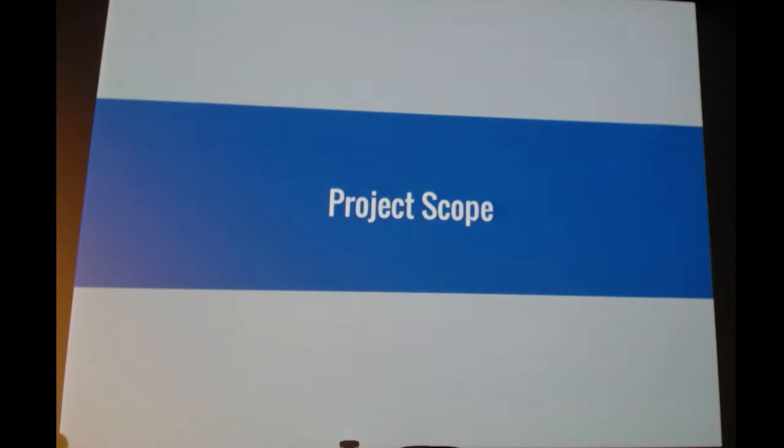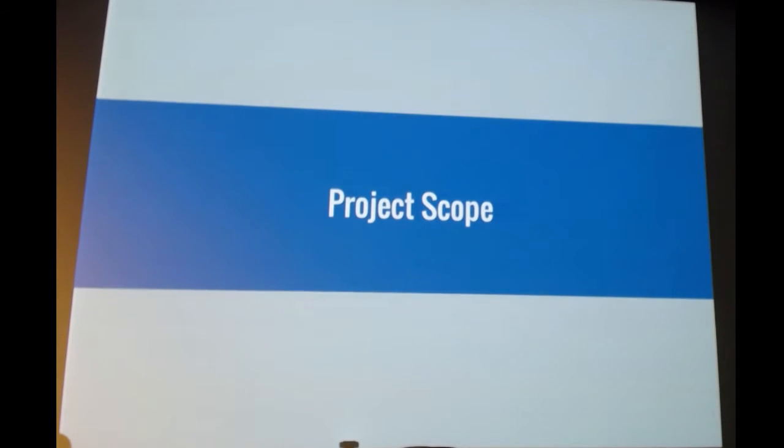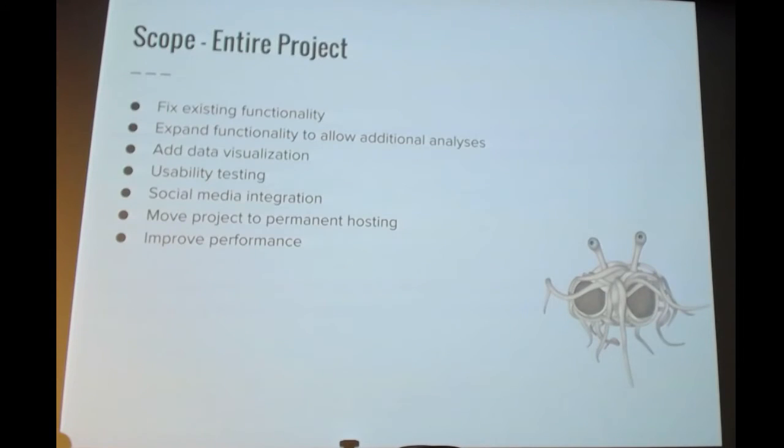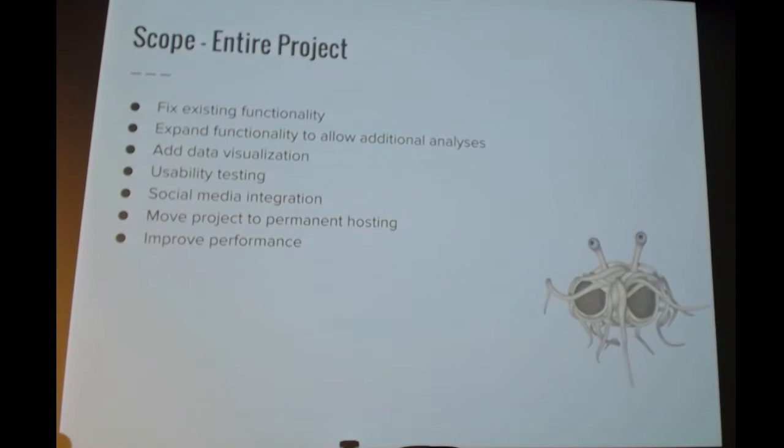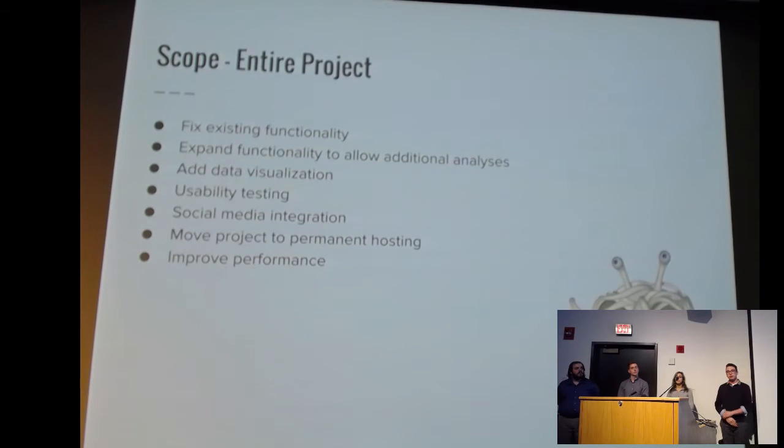So now that Justin has given you a good overview of the domain, we want to talk about what we did for the project. So the first thing we did when we met with our sponsor was to get a feel for the scope of the project. This was an inherited project that had been worked on previously by 2 other teams. So most of the core parts of the application had already been developed.